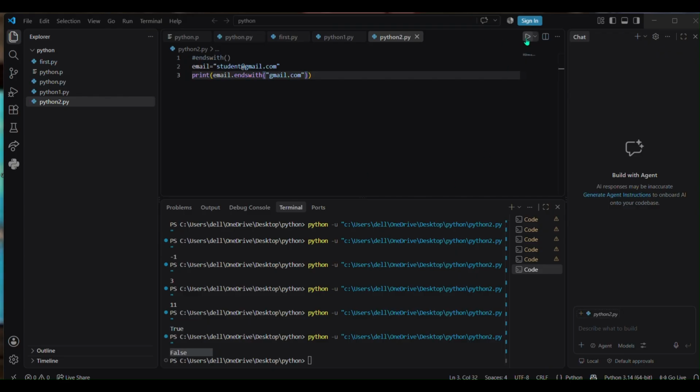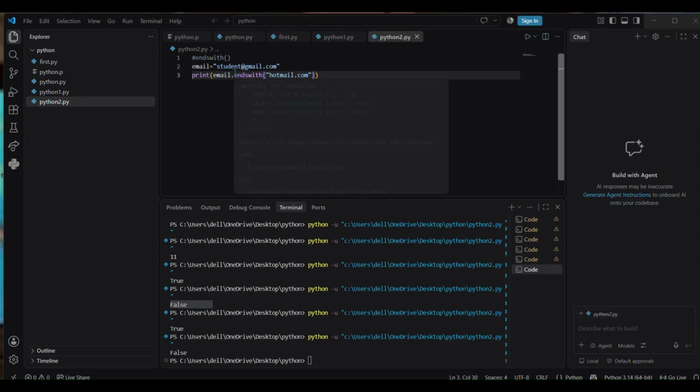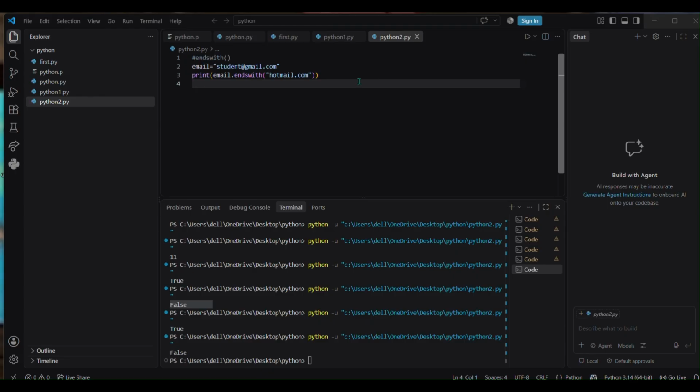So now let's run it. It's coming true. What if I type here hotmail and run it? It will show me false because my email address is in Gmail and my email ends with gmail.com, not hotmail.com, right? So endswith is mainly used for checking email domains, right?